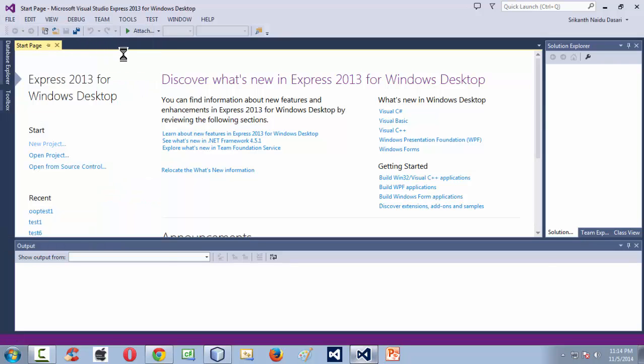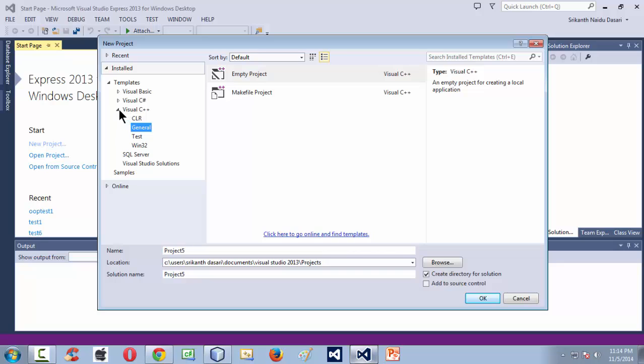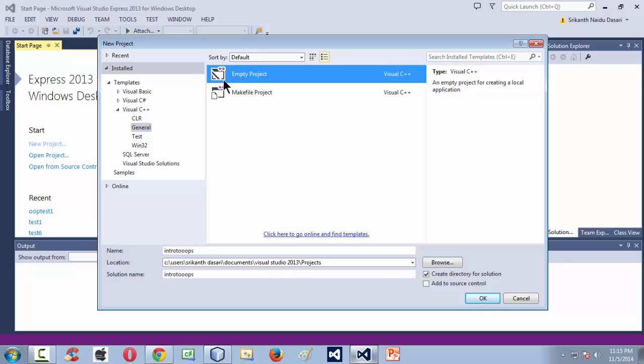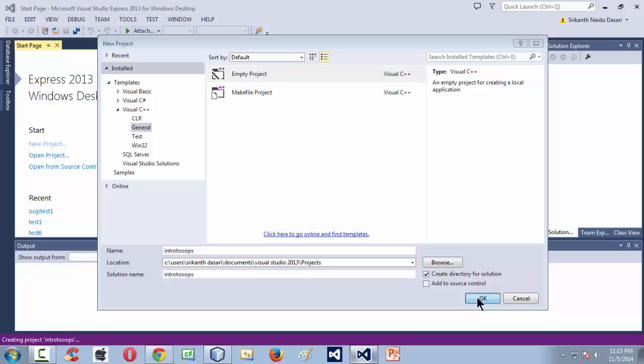It shows you a bunch of options here. In that, you select Visual C++. Since Visual C++ is the Microsoft implementation of the language, you can happily do normal C++ coding. So let's name our project whatever you want; let's name it intro to oops. You can name your project whatever you want. So let's just click OK. You can select empty, or even if you don't select, nothing happens here. We need to select the general tab and empty project here, and let's click OK.